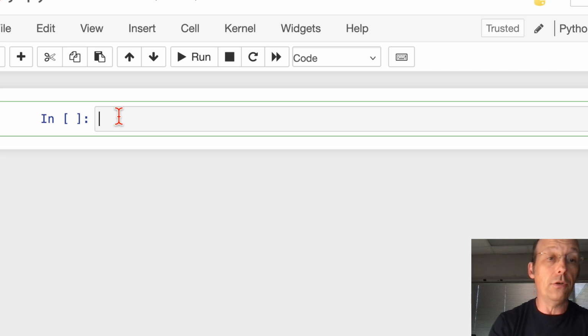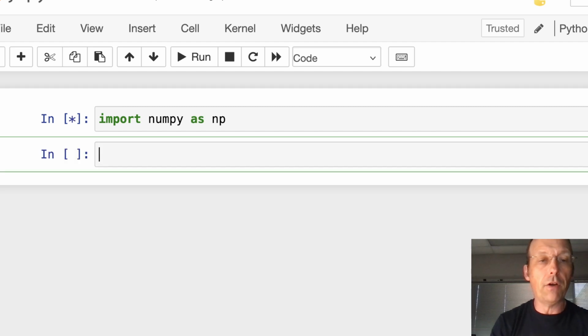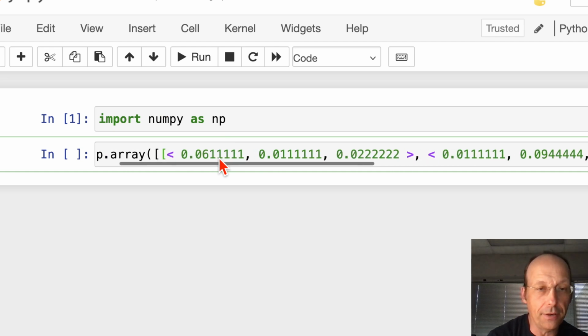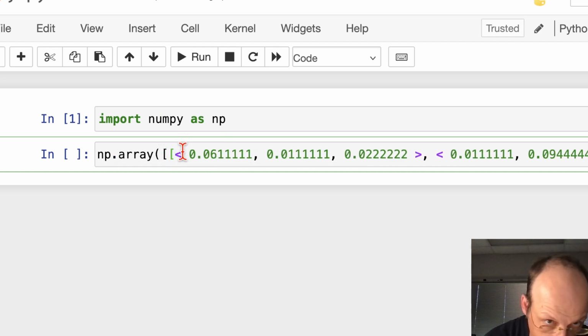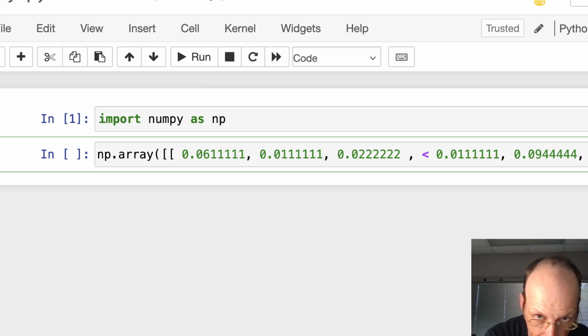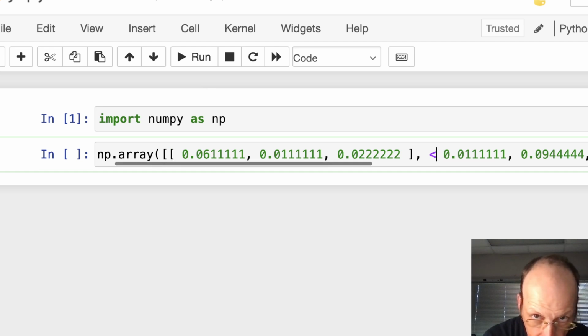The first thing I need to do is to import NumPy. Import numpy as np. I'm going to run that. And now I'm going to define my I vector. I equals np.array. And it's an array of all that stuff. Okay. Now I have to format a little bit because I did something dumb. But I want to do this. I'll get rid of that right there. That's my first line. And that needs to be a square bracket. Okay, and this one needs to be a square bracket, and it adds that one other in there.